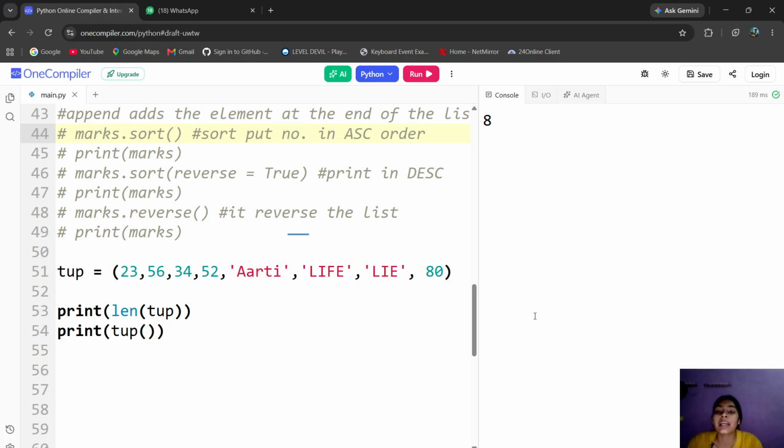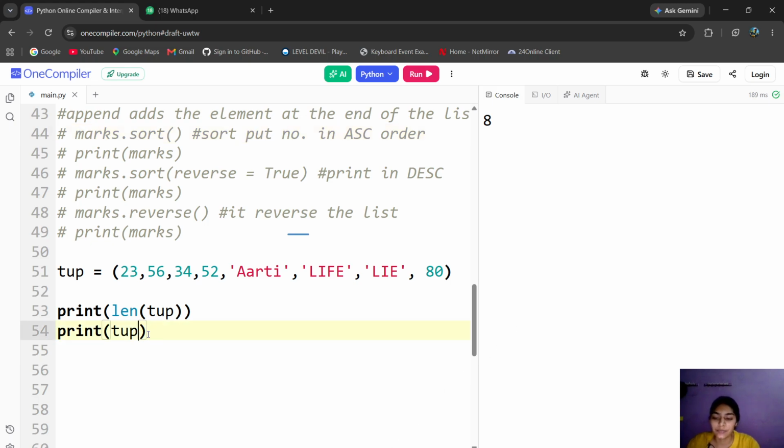The maximum indexing any string, any list, any tuple can have is the length minus 1.